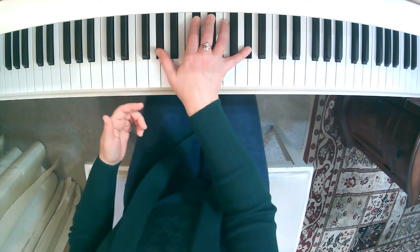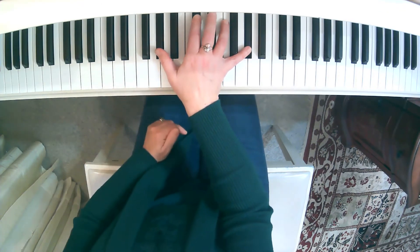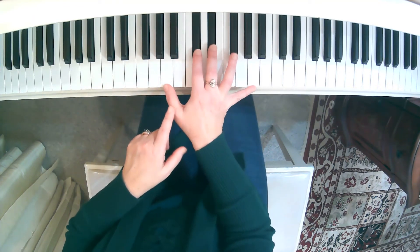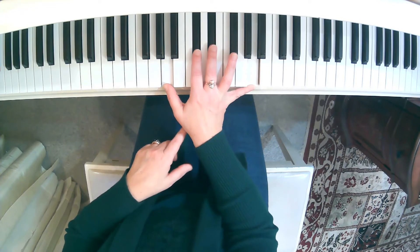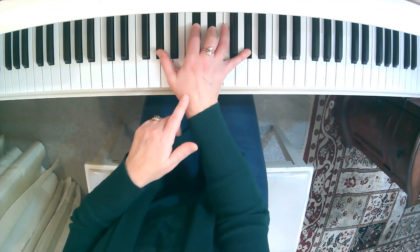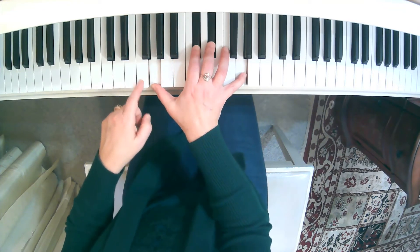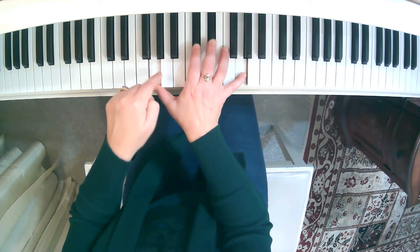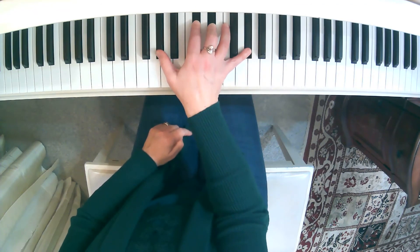As we approach the end of this section we play this chord again. Then we play the D sharp but go to A octaves. Then play the D sharp going to G sharp octaves once again. Play the D sharp again, this time going to F double sharp — F sharp and double sharp. Then the D sharp again back to the G sharps.